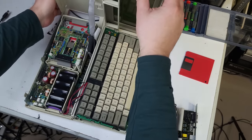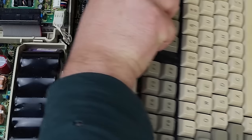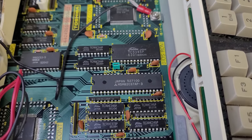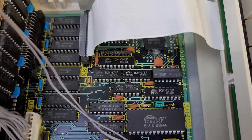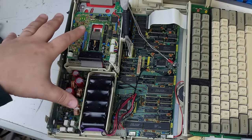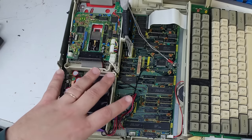I very carefully removed the top — it's a little bit of a dance but not that hard. You can help yourself by taking the connector off, but I just moved the keyboard out of the way. The motherboard is overall pretty clean, which was the opposite of what I was expecting. I thought I'd see capacitor goo or leaking batteries everywhere, because the fault was really strange — the floppy drive was running, but in my experience these T1000 series machines don't do that unless the computer is actually running.